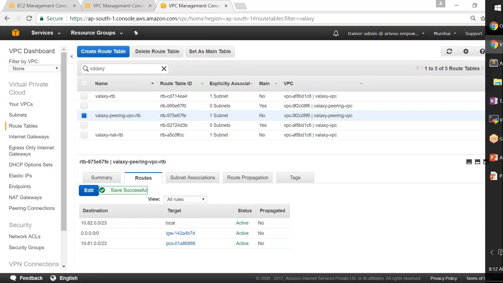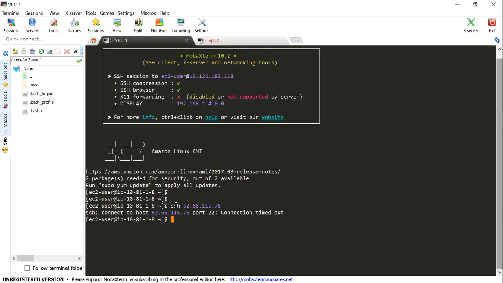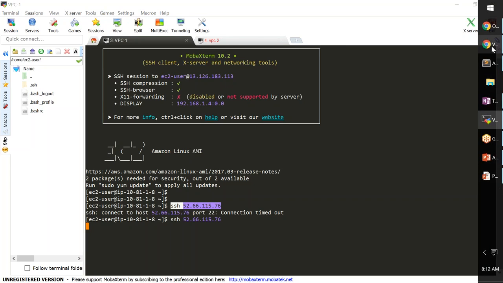So what I'm going to do is head over to my console now. I'm going to try this SSH again to see if it works. My security group might not be happy with this, but let us see. By default, even if your peering connection or a route table is enabled, your security group will not allow your traffic. So you always have to ensure that whichever port traffic you are accepting or trusting, you allow them in your security group or at your subnet level.